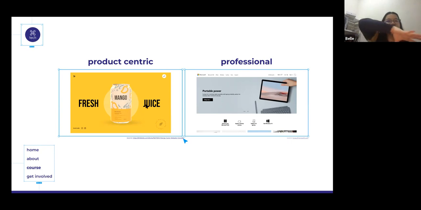A lot of other product-centric design websites I've seen are car websites. Quite often they have this really slick car, and when you scroll, they spin the car and then they give more details about it. Love it. So that's product-centric websites.